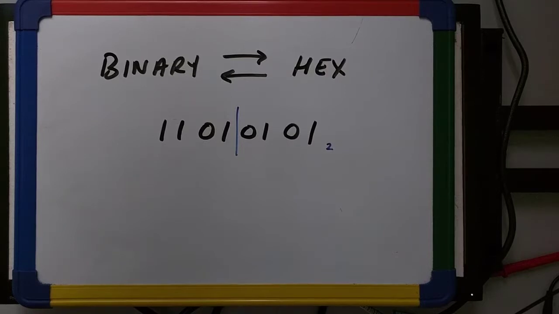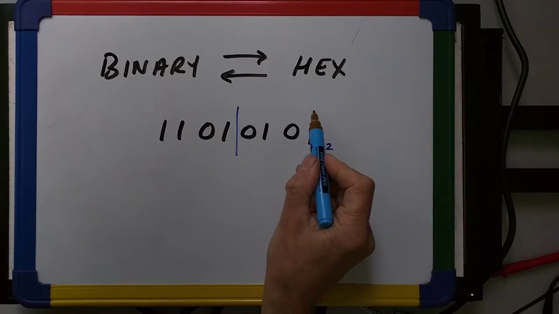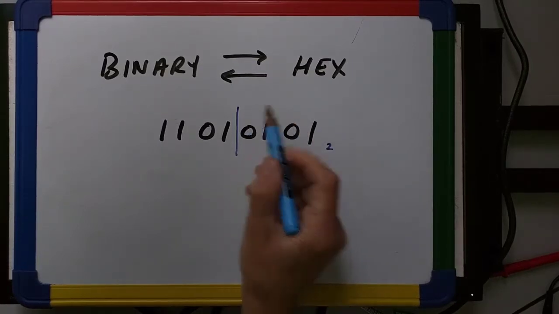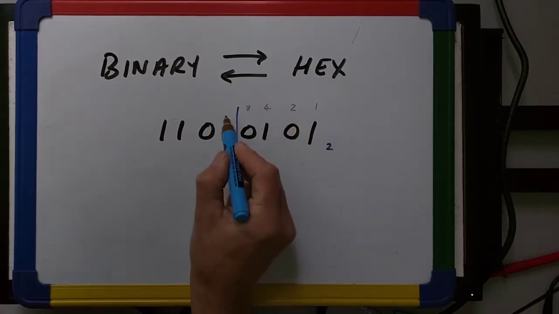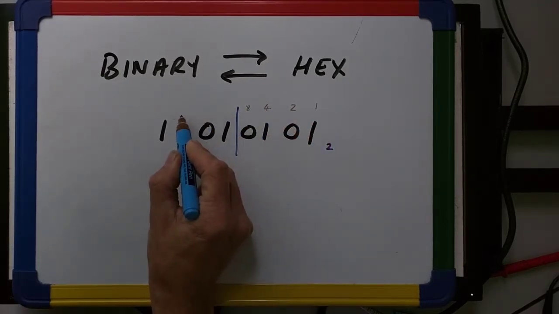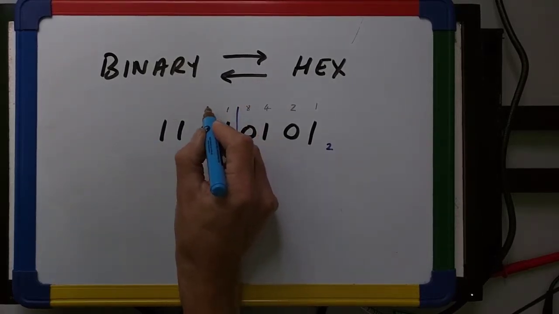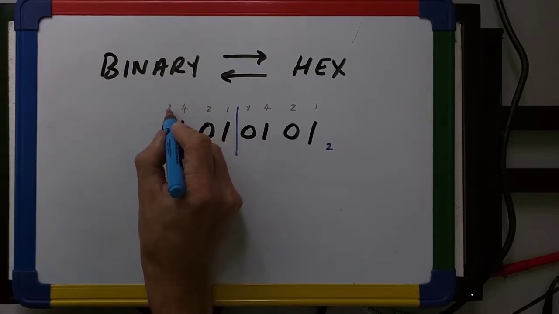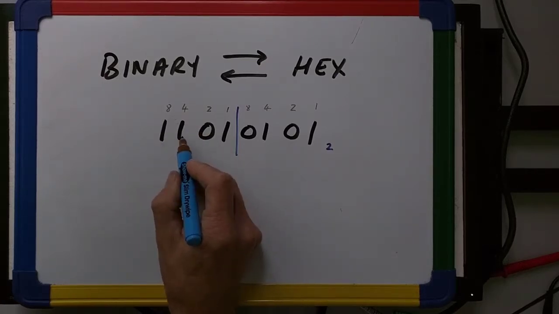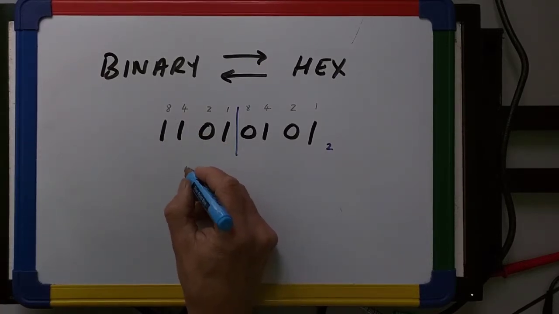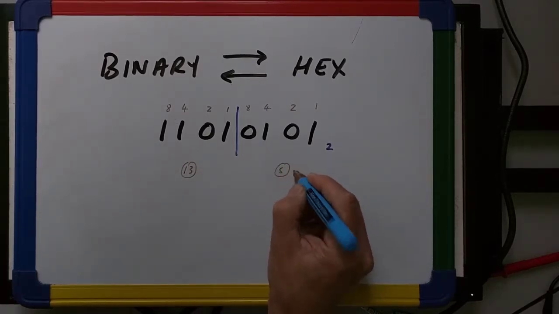Now usually at that point, if we want to go to decimal, we would go 1s, 2s, 4s, 8s, 1s, 2s, 4s, 8s, and then 16s, 32s, 64s, 128s. Don't need to do that. If we want to go straight to hex, we can just repeat 1, 2, 4, 8. Having done that, let's look at this. We've got an 8, a 4 and a 1, which gives you 13. And here we've got a 4 and a 1, which gives you 5.